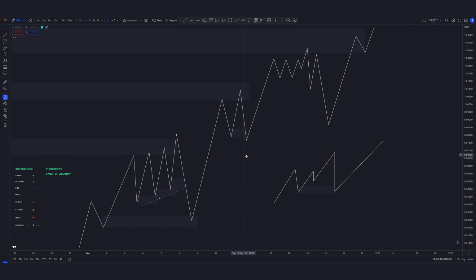Okay, guys. So first, just going over this again. Inducement is when price is creating this pattern, or any move like this pattern, to induce the price movement to come here to grab the orders again and then continue a move. If this was a bearish move, the same thing.